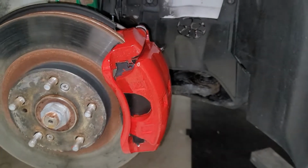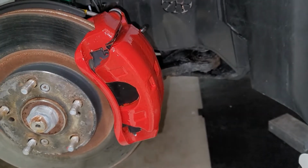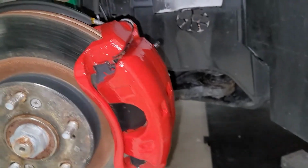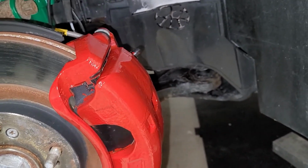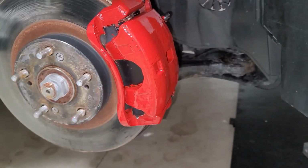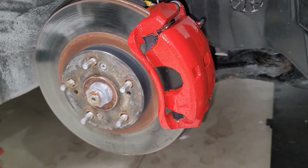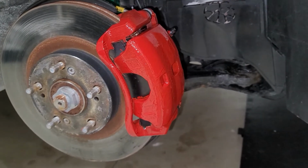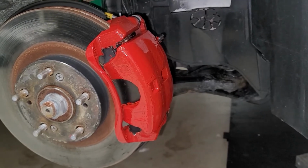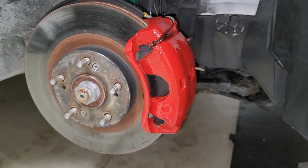Here's the last one. This is the one that was powder coated, and they all look good. So we're gonna check again in the morning, see if the paint leveled out a little bit. It is still a little bit rough on the surface. So next we're gonna let it sit overnight, and then we'll check them again in the morning. And meanwhile, I did order some new decals for the calipers to just spice them up a little bit, make them look a little extra nice until it's time for the big brake kit. But we'll check again in the morning.